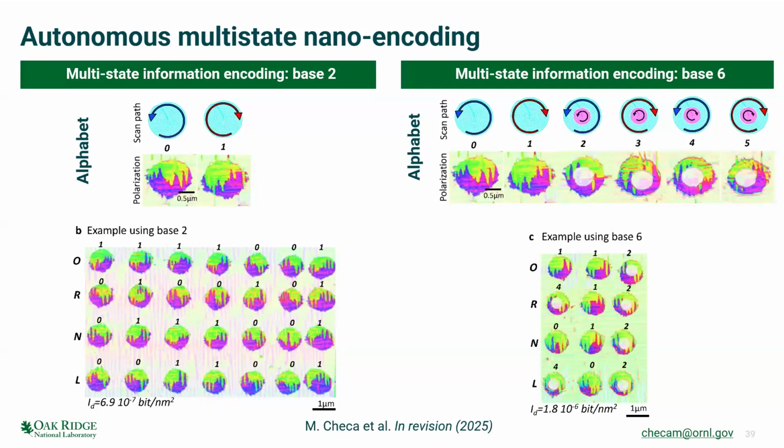What happens now if we engineer a different alphabet, and we can do these 6 different polarization states, which go clockwise, counterclockwise, and then we do clockwise on the outside and clockwise on the inside, but applying a negative bias. And you do all the 4 possible combinations of those. Then you have 6 different characters. And now we can write ORNL, but in base 6, using a lot less space, right? So the information density goes more or less half an order of magnitude higher, right?